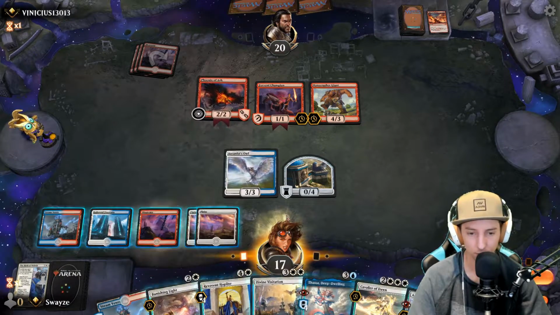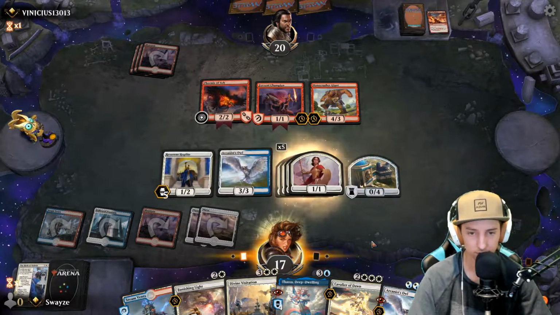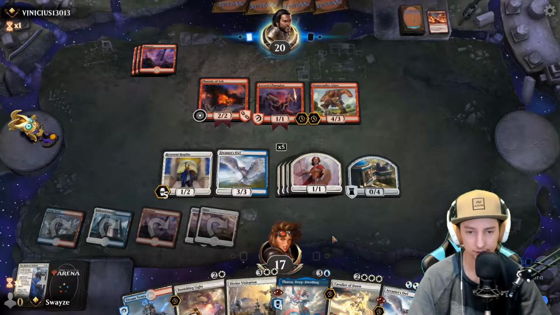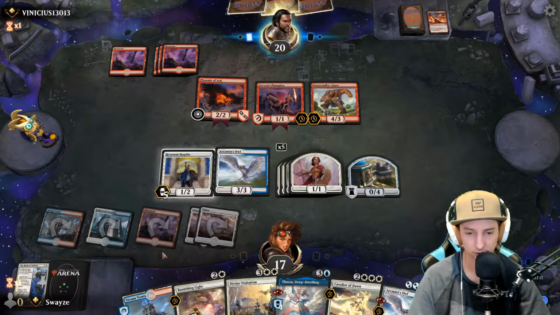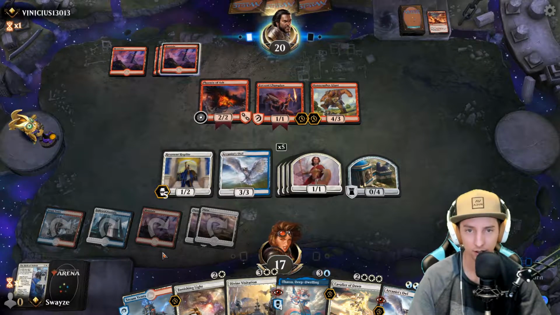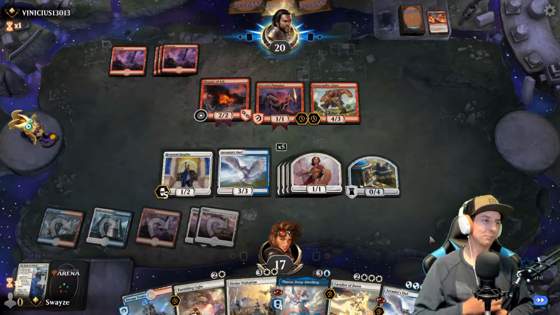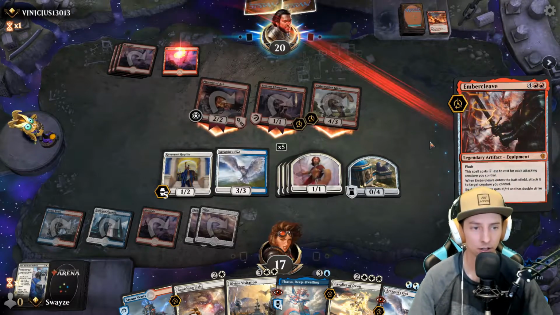All right, let's go Hoplite. Hoplite, get our 4 guys, or 5 guys on the field. And then Thassa next. When we Thassa this, he might concede, seeing the writing on the board.